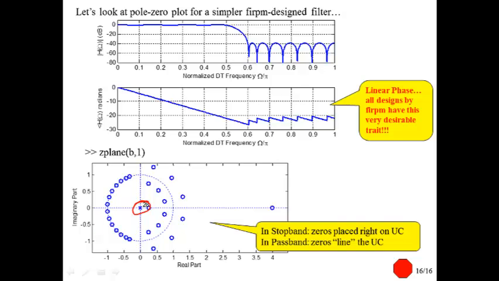And the cool thing is to see what FIRPM does with the zeros. So for the most part, we're trying to design a passband that goes out to 0.5 and a stopband that starts at 0.6, with a transition band in between there. So this is pi over 2. You can see that from minus pi over 2 up to pi over 2, as we go through this region on our unit circle, what is FIRPM doing? It's putting these pairs of zeros strategically placed straddling the unit circle. And that's done to precisely get your desired passband ripple.